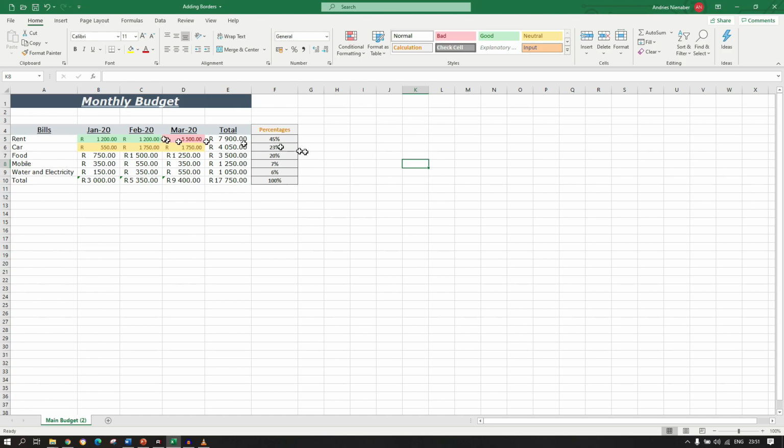Just as I've done it here, my document all of a sudden doesn't really look nice. So be sure that when you are using these types of styles, that you really take time to look at what it is that you are trying to achieve, so that you can present your document to whoever needs to look at your document.